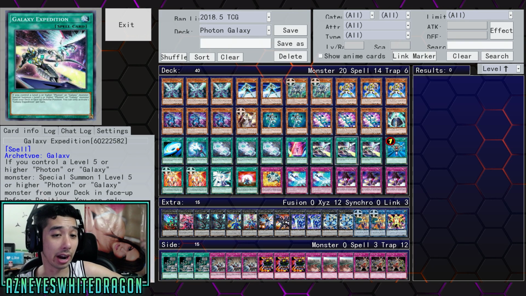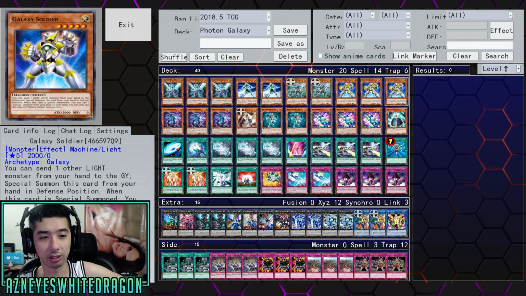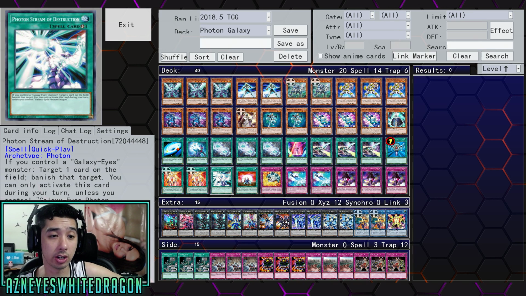Well, if you control a 5 or higher, you can Special Summon a 5 or higher. A lot of people do also go for, of course, Galaxy Soldier because it searches out anything. Anyways, then we got the Reborn. We got double copies of Transfer, which is the card where you pay 2k, get some doubles. Then we have Photon Stream of Destruction.